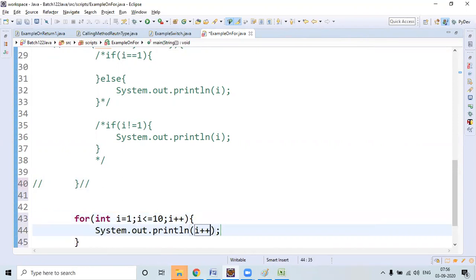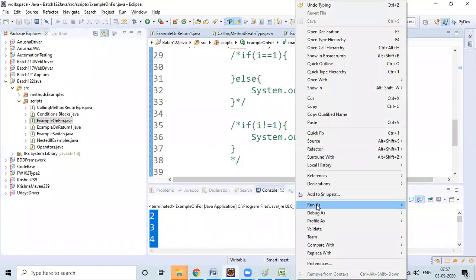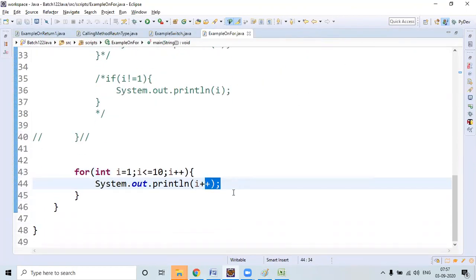System.out.println, you are asking me to use I plus plus, right? So if you see the outcome when I run as a Java application, 1 3 5 7 9 got printed. The reason why it is not printing the accurate values is that it will come here first.